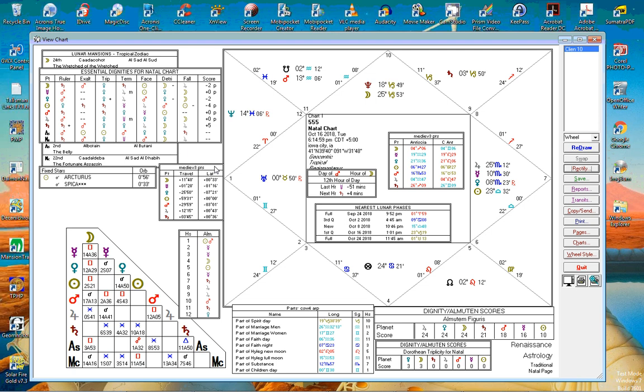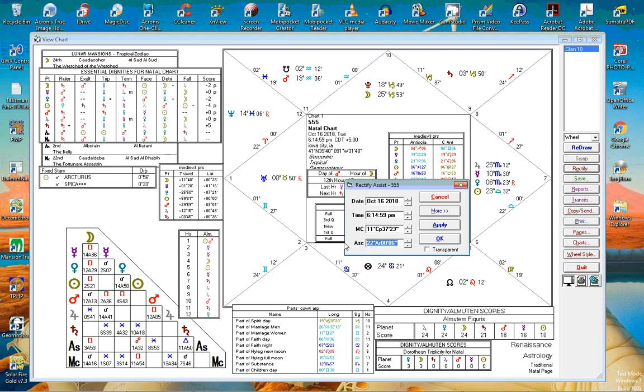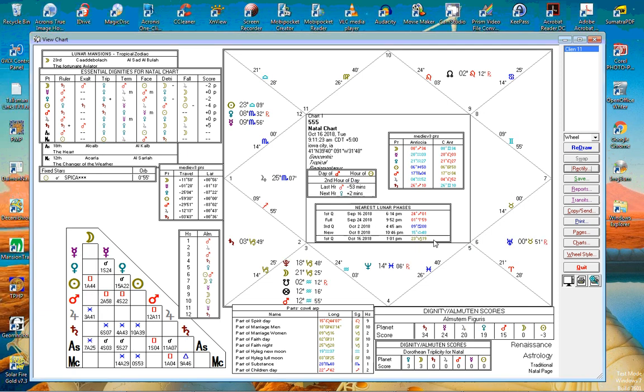I'm Christopher Warnock of Renaissance Astrology, and today I'd like to talk about almutens. When you're doing traditional astrology and you run across a name or terminology that begins with AL, you can almost be sure that it comes from Arabic, and almutens are no exception. Almuten is a Latin form of the Arabic word almutens, which means the victorious, and it indicates a ruling planet in essential dignity for a particular degree.